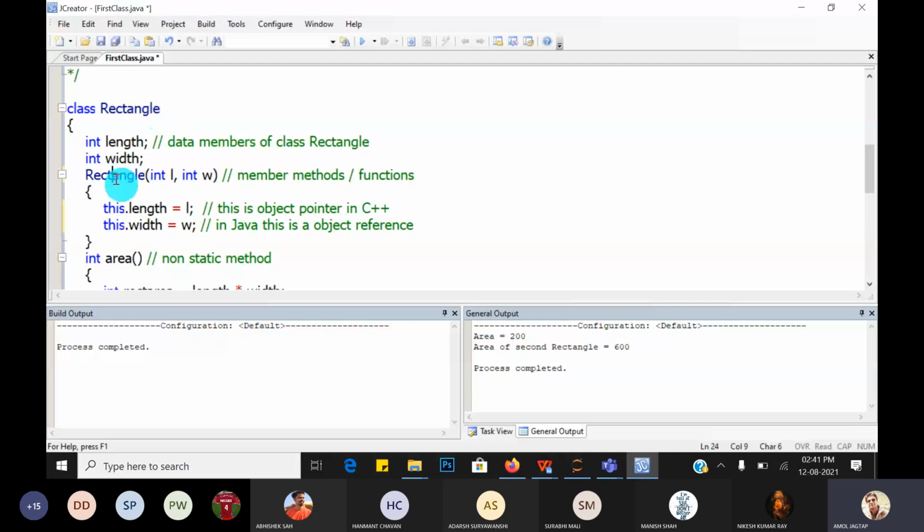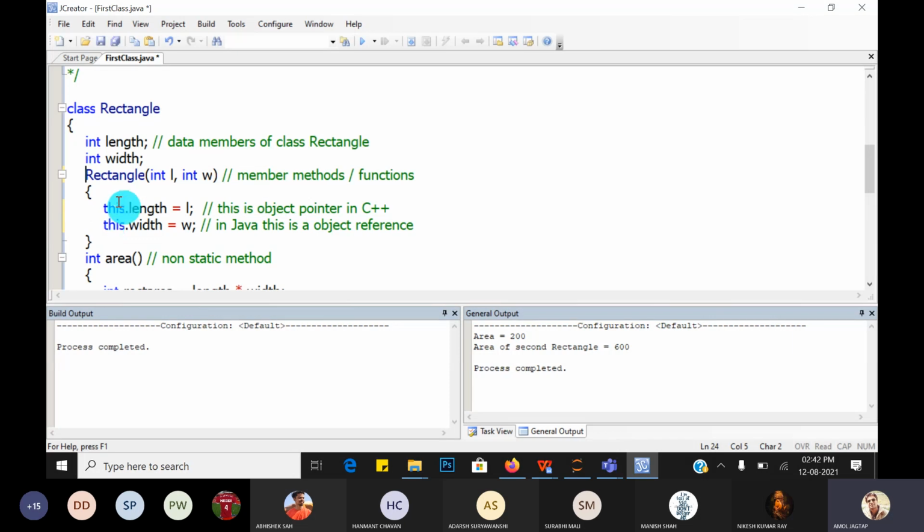So what is the class name? Rectangle. Guys, don't write a return type. Any constructor in Java or C++ does not have any return type, because a constructor constructs the object, it does not return the object.